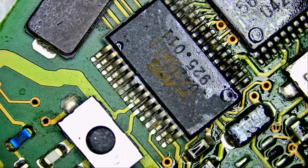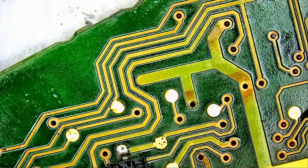Okay, so we're going to grab Amtech wipes, our NorthridgeFix brush, just a quick cleanup. We're going to do the same on the back.